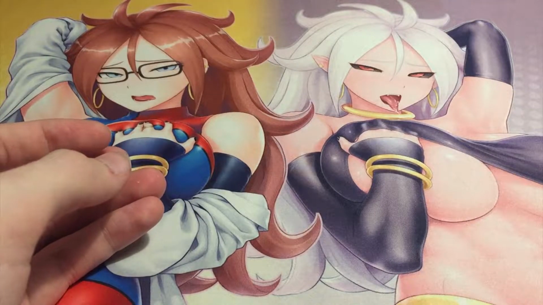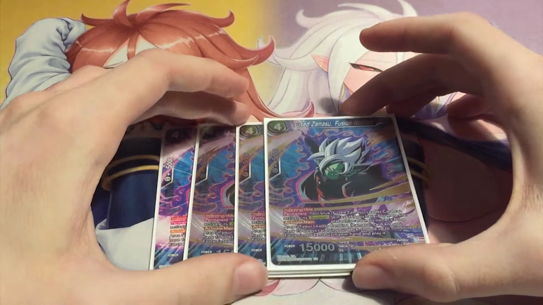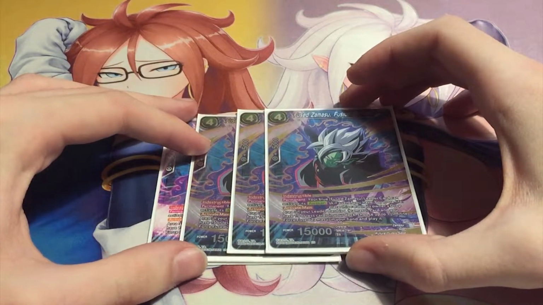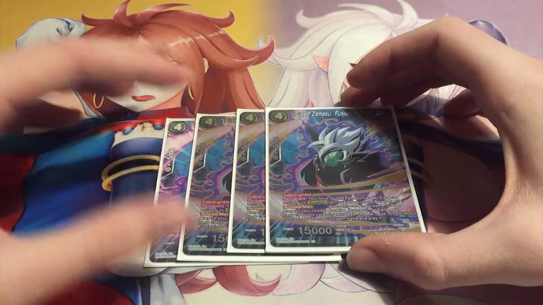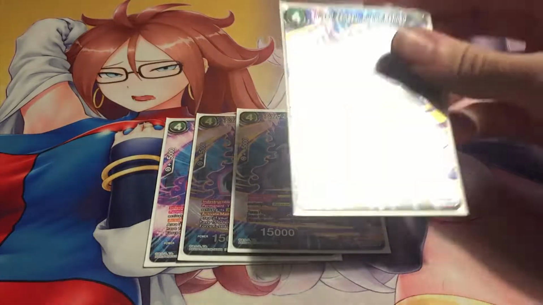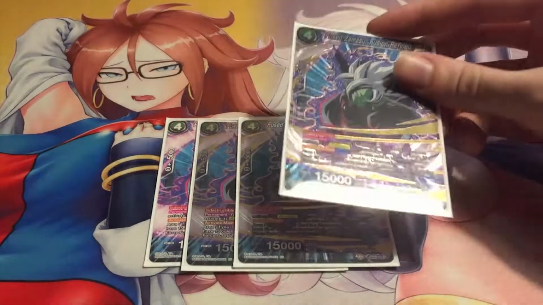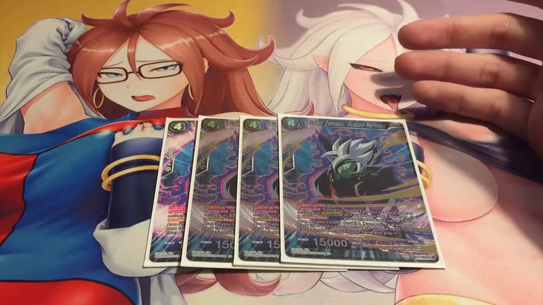Alright, next up, we got 4 Fuse Zamasu, Fusion Refined. So he's also indestructible. It's permanent. Your blue Fuse Zamasu leader card can activate its Awaken skill even if you have 3 or more life. And that never comes up. I played this deck dozens of times, and that has never ever come up before. But it's nice to have, I suppose, if you get in that situation.